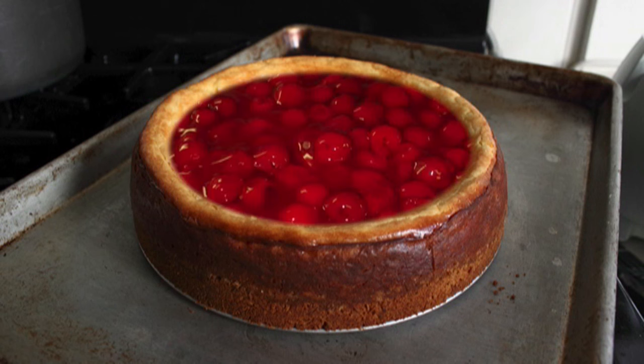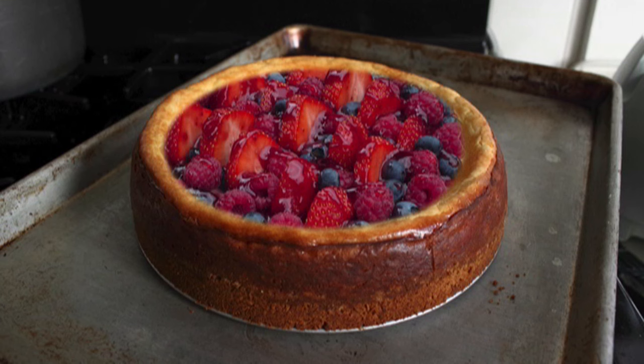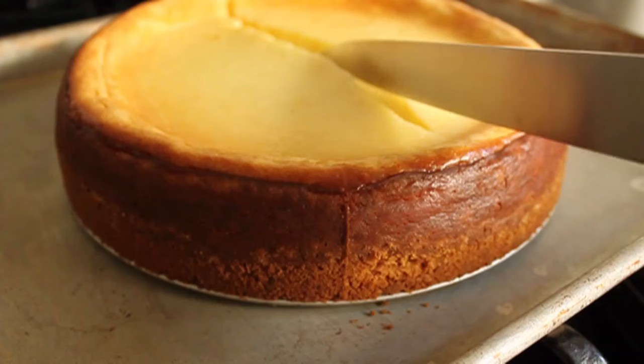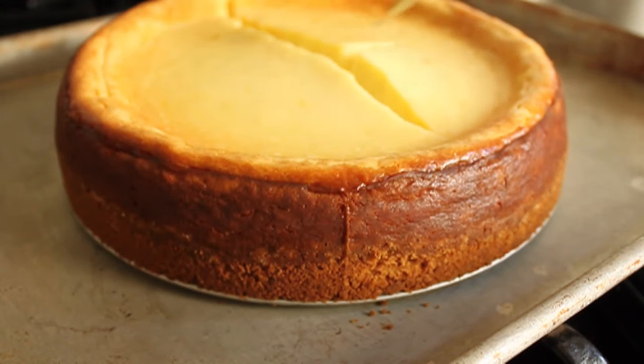And then, of course, there are all kinds of tricks. If it does crack, that's why people use that cherry pie filling. That's why people use fresh berries. Okay, you can cover it up. Or, like me, I'm going to use those cracks as a cutting guide. It's almost so convenient, I'm glad it cracked.